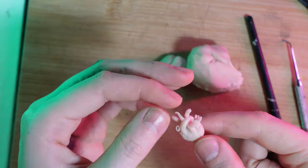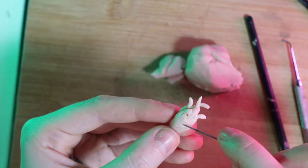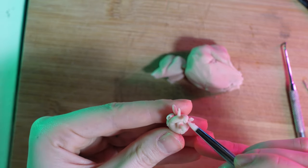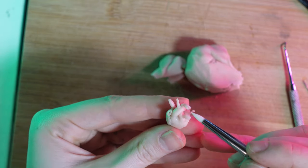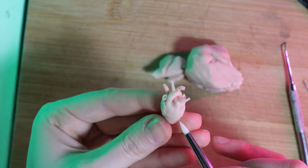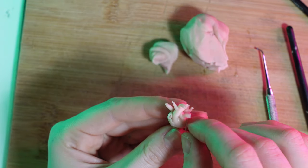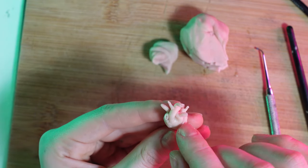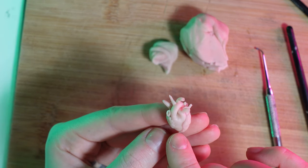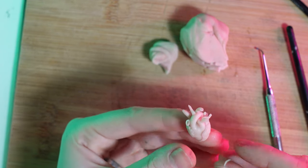Looking at this now, I kind of just showed everything I did in this video, so I don't even know if a new video is required — but I'll take any chance to do another one so I'll probably still make a separate video for it. Here I'm adding some veins as well just to make it look a bit more dramatic — drama is good in sculpture.